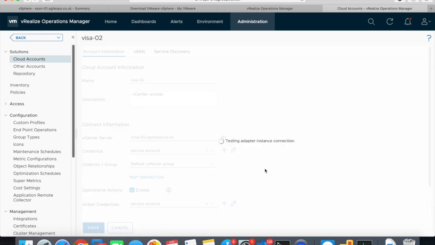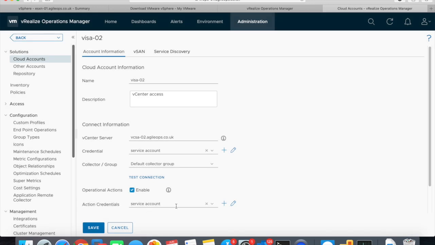Just quickly check the connection again. Collection progress. So it looks like it is added.